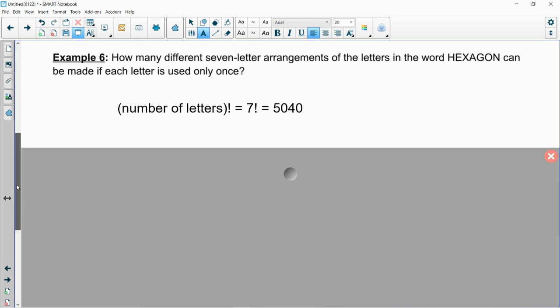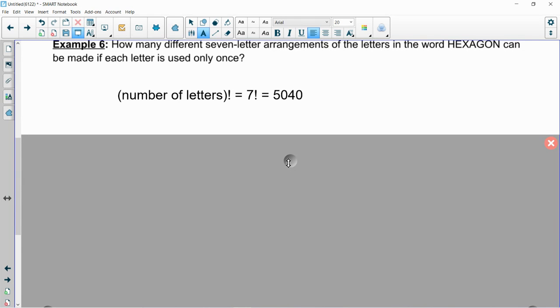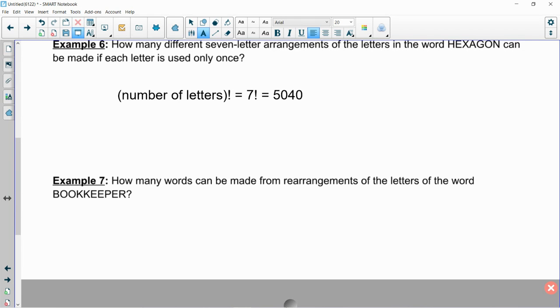All right, rolling right along. How about this one? And I know someone had to have been thinking about this. What happens if we have more than one letter that repeats? Excellent question. Let's break it down. Bookkeeper. Hey, that's 10 letters altogether. So we got a 10 factorial. But now we have multiple repetition.